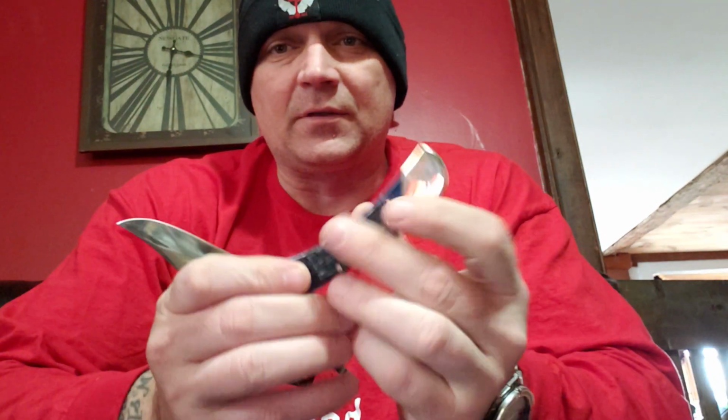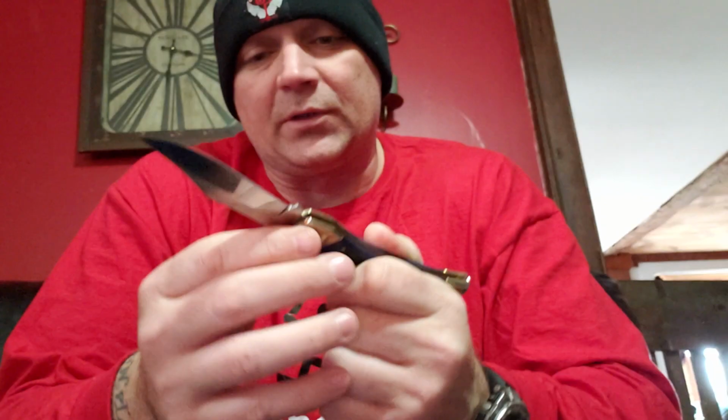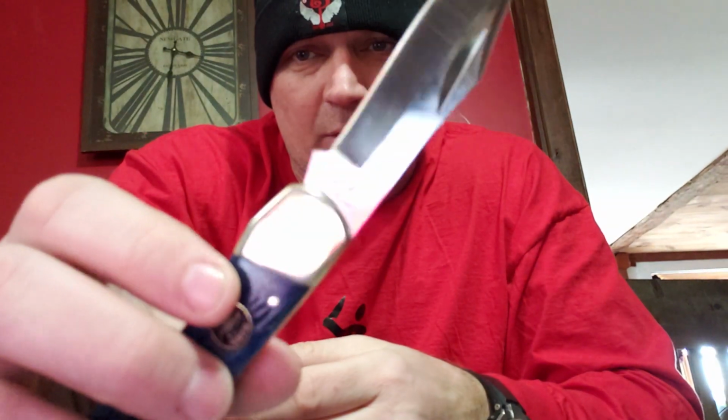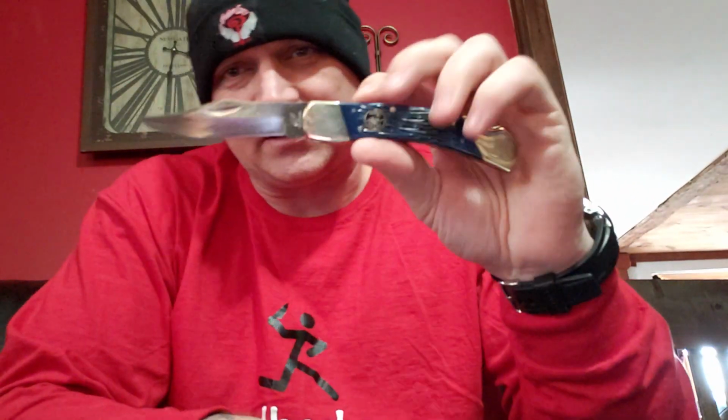So what do we have here? We do have the spine lock, which is awesome. It closes and opens very nicely. The lock seems to be holding up really well. You got the nice little logo right there. I think it's a leaf or a feather, one of the two, right there on the Ocoee River. And I have to say that this is pretty attractive.